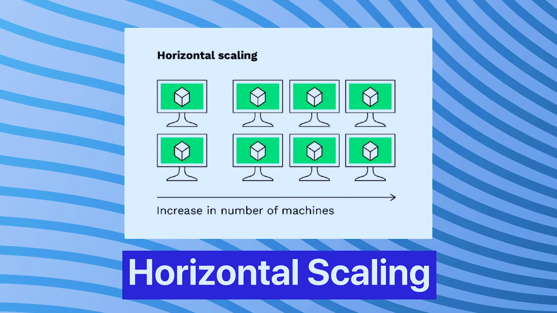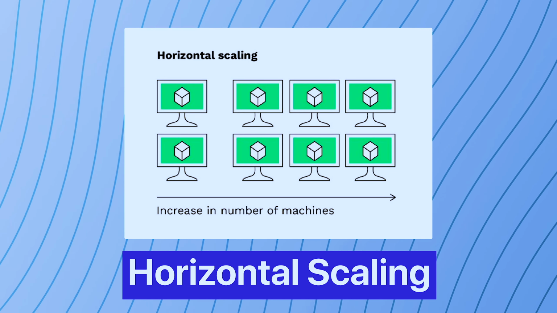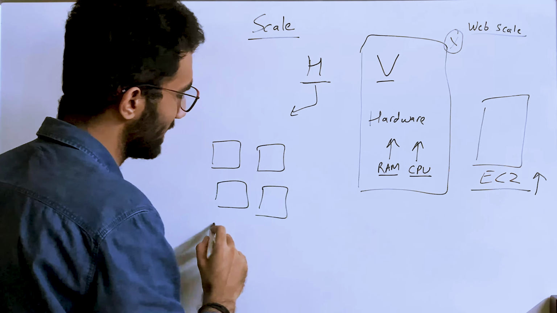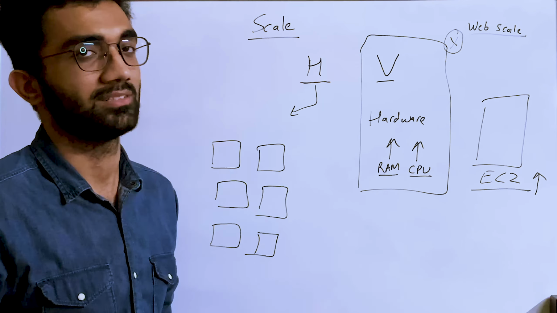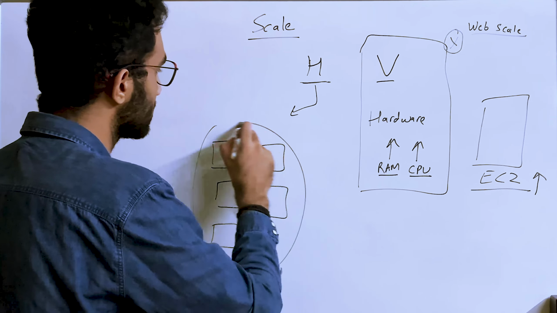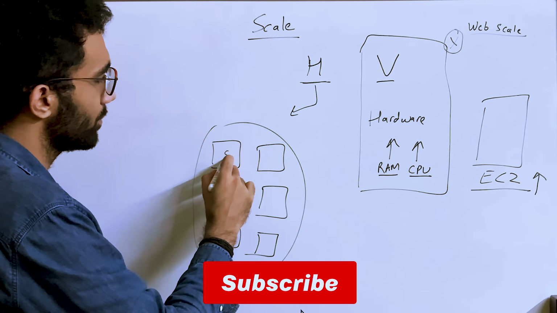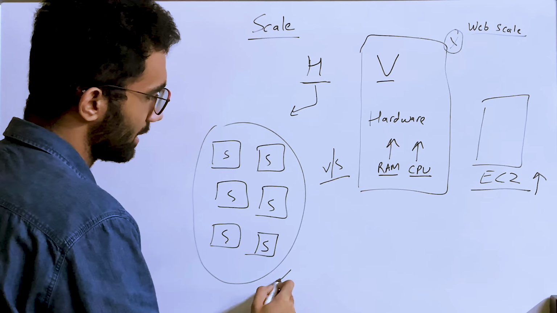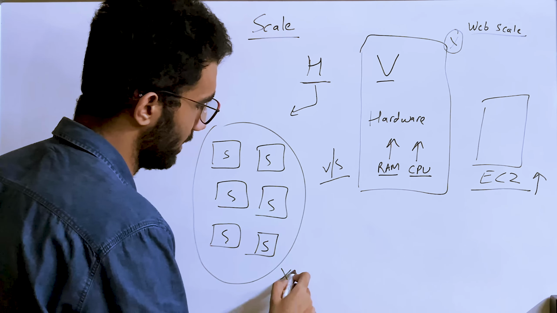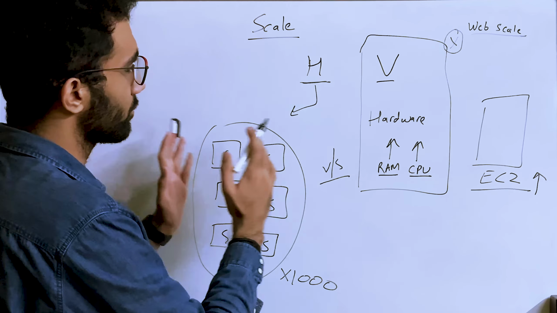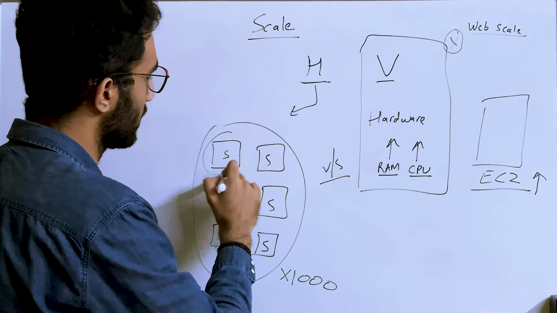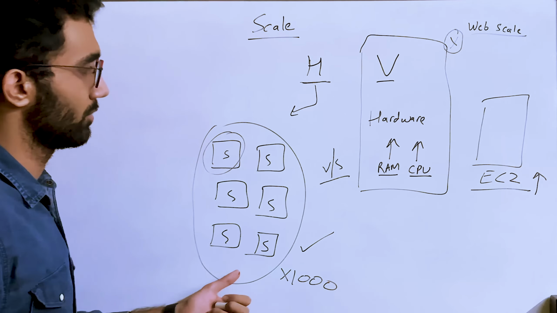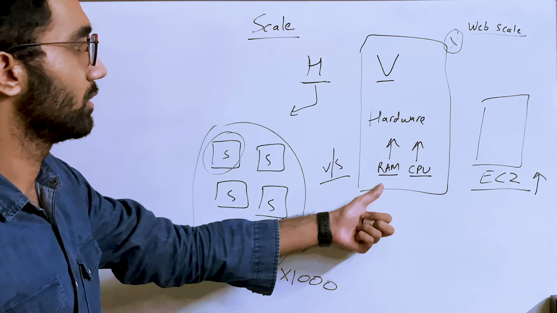So then comes the horizontal scaling part. This is the interesting part, which allows you to distribute compute over a cluster of computers, right? So you cannot keep on adding hardware, but you can keep on adding new computers, until the world runs out of silicon, but that's another problem. But this means that a collection of small computers together can pretty much compete against one very big machine. And the good part here is that you can also multiply these clusters by a factor of 1,000. So you have a lot of small computers, which alone are not so powerful, but when combined and used together, they make very scalable systems, right? So these are the two kinds of scalability aspects, the vertical and the horizontal.